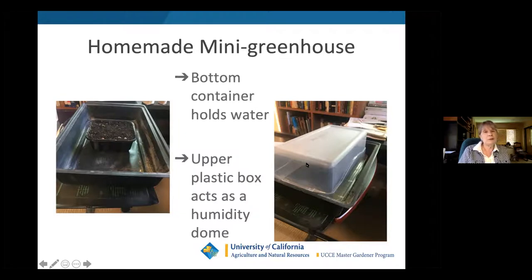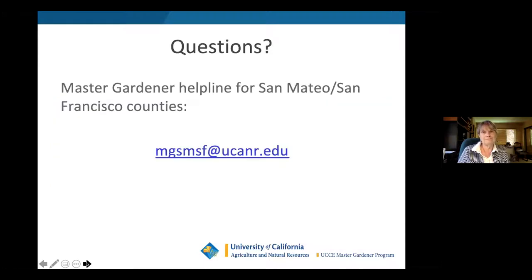And then once you've finished seeding, you can pop this humidity dome on. It could just be a plastic bag. It doesn't have to be anything fancy. Put that over your little seedling tray and it makes a nice humid environment. Part of the trick of getting seeds to germinate is keeping them evenly moist throughout the time they're getting ready to pop their little heads up for you. So that's one way to make it work better.